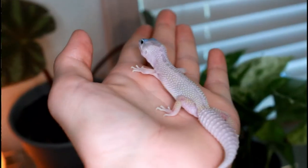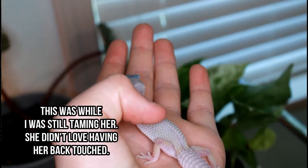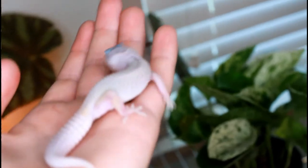I've had Pippin for about just under six months. She is a blizzard leopard gecko, which means she can be quite the character. There are different morphs of leopard geckos and most act like a normal leopard gecko, but blizzards are known to just have quite the attitude. Some blizzards actually can never be held, but I've gotten very lucky with Pippin. I've dedicated probably hundreds of hours to taming her, and we've definitely broken through and gained a lot of trust. She would rather explore my hoodie than be on my hand, but if I have food on tongs she'll definitely let me hold her.